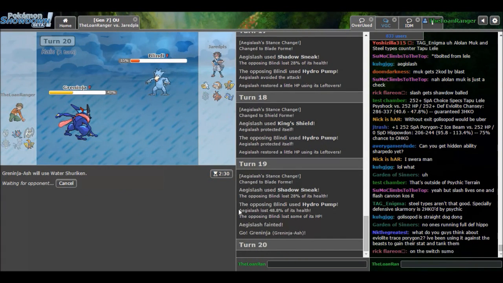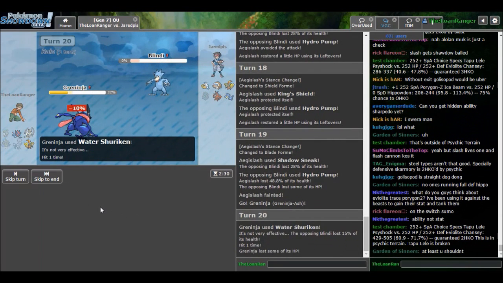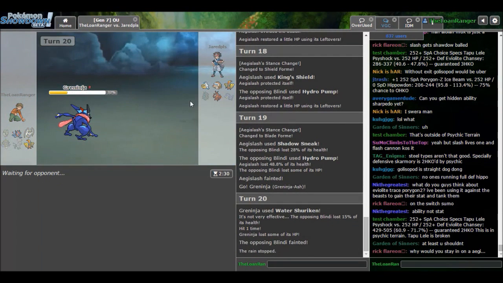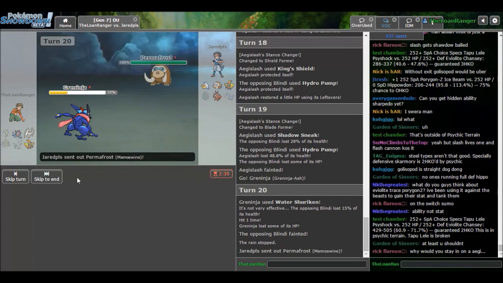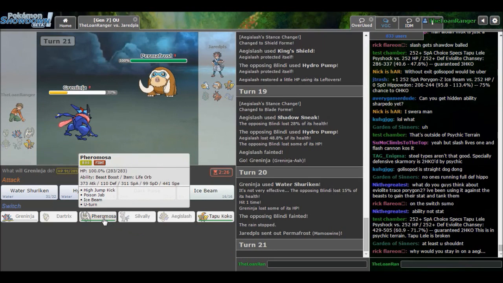So that really sucks for him that he missed that attack. So yeah, I'm sorry about that. That sucks. Yeah, here we just send in Greninja. We can hit him up with a Water Shuriken and that will take him down. And now I don't know what he's going to go into. He goes into Permafrost, which kind of tells me he's probably Scarf.